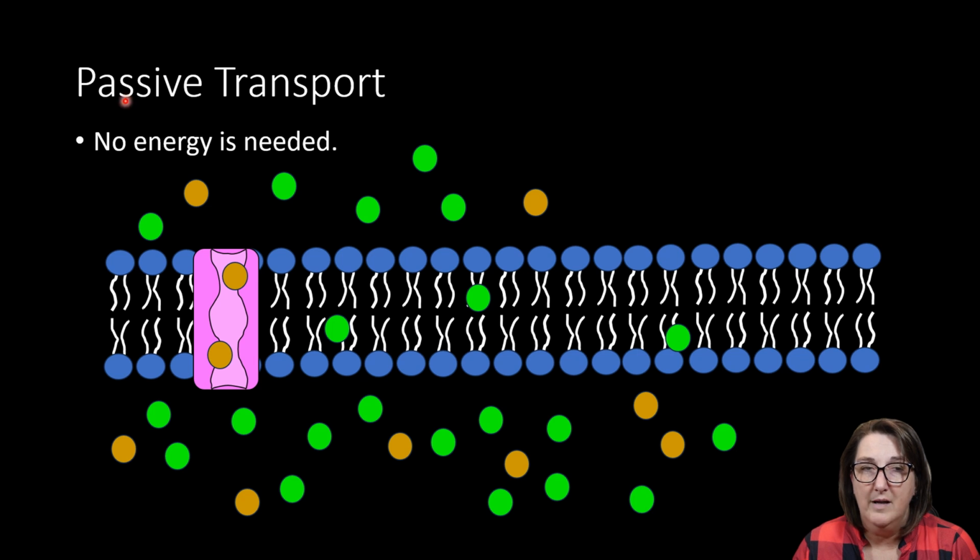So when we have passive transport, no energy is needed. It's going again from a high concentration to a low. Here I see I've just got a few green dots, a few brown dots, and I have more over here. This matter wants to go to where it's lower. There are some that can just diffuse right through this membrane. But I have some that are not able to. They're either going to be polar, charged, or very large. And if they're large, charged, or polar, they've got to go through a protein that goes across that membrane and allows them to pass through.